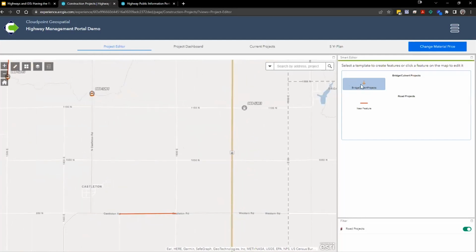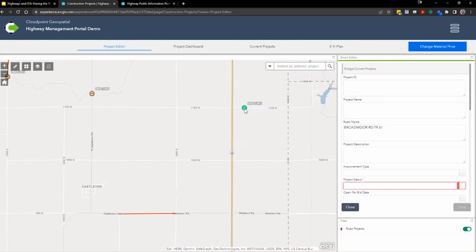So I am going to create a new project. I come over here and it tells me if I press control, I can snap. What that's going to do is allow me to snap to that exact bridge location. So I'm going to go ahead and click. And that has created a new feature. Over here on the right hand side is where I'm going to edit that feature. This is where the data that you want to see and collect is what would be shown here. This is, again, built on what a particular client wanted.